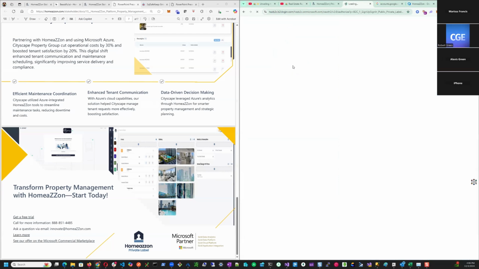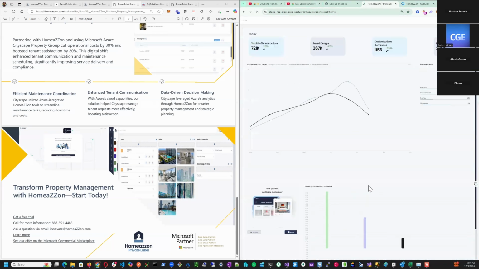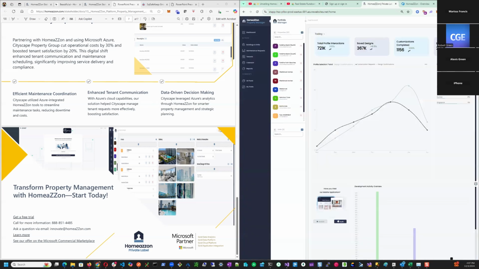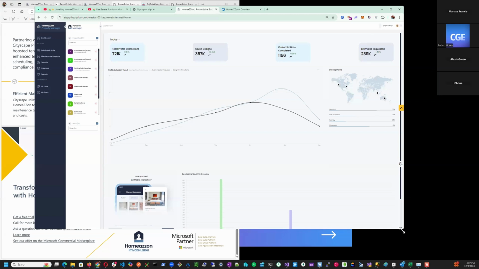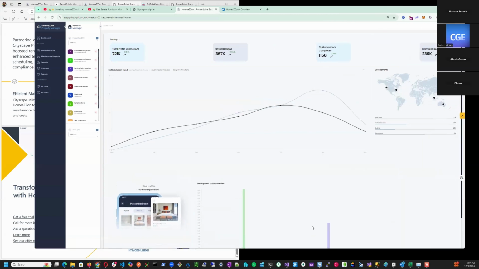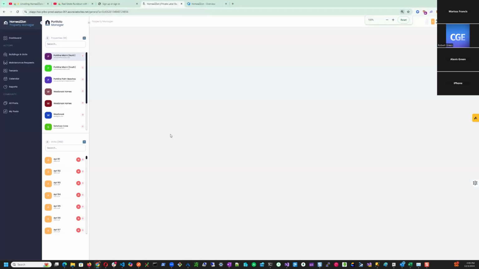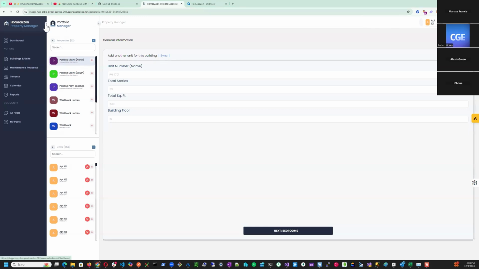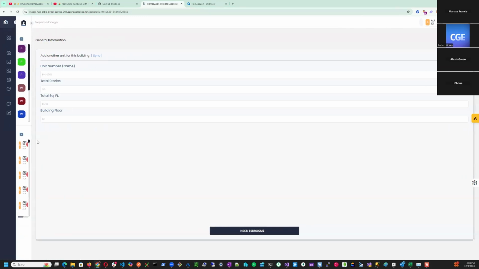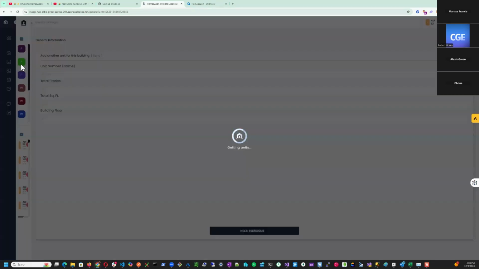I'll get you all some HomeaZZon emails, so I'm going to get you all property manager accounts. And what I'm going to do right now is give y'all access to this so y'all can see how it goes. Right now I'm looking at a few different apartment complexes. I'm going to close this menu and that menu so y'all can see that the menu is closed. This is Parkland Miami South, and I can click on that.